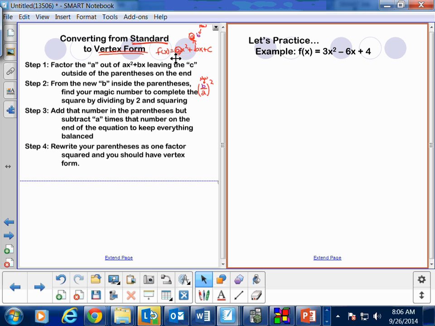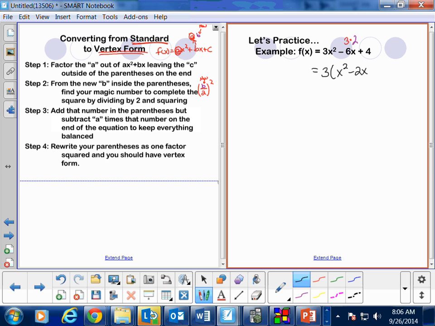Okay, good. Now, remember I said we have this part right here about the a? That's like this first part right here, and one of the things that's going to be factored out is going to be 3, and I'll change the color to match that. Remember we said that was going to be 2. It's going to be a and 2. That's going to be factored out. So in our case, we'll actually end up with 3x squared minus 2x. And I'm going to leave a space here because that space is going to be necessary to complete the square.